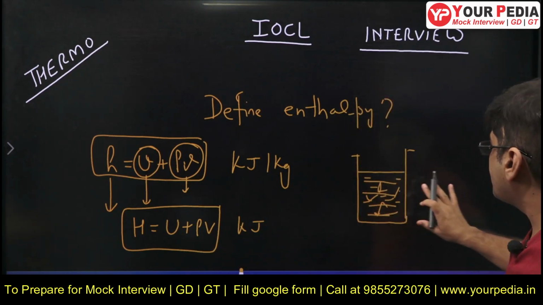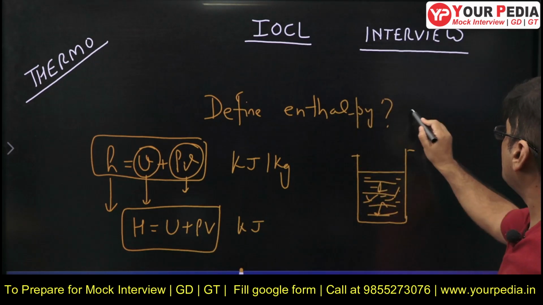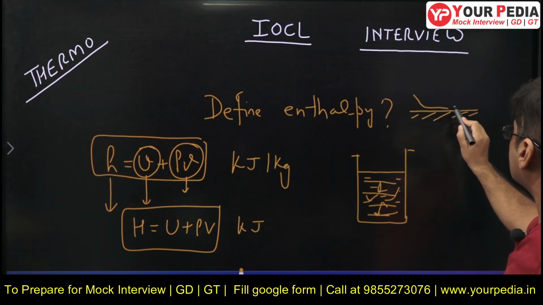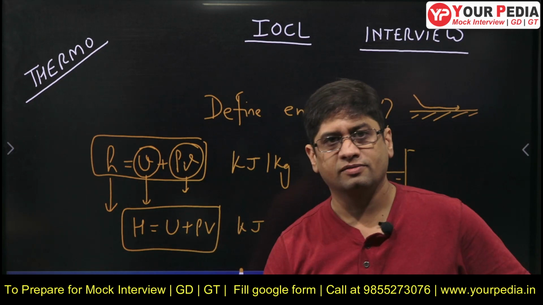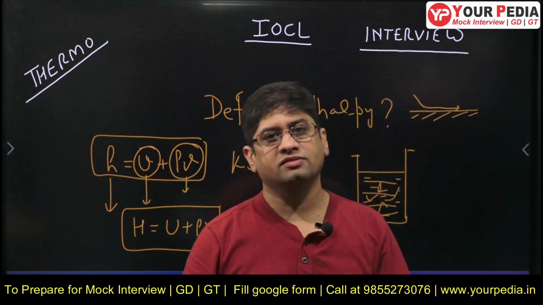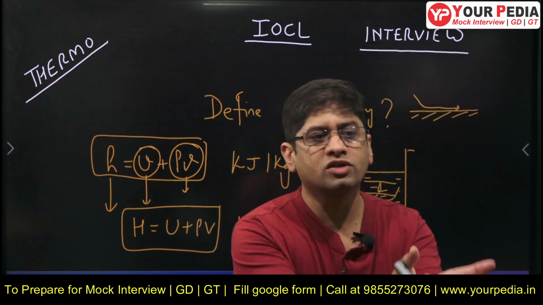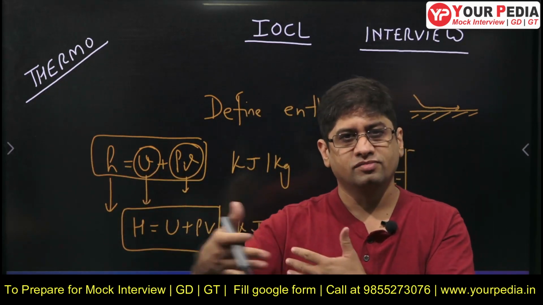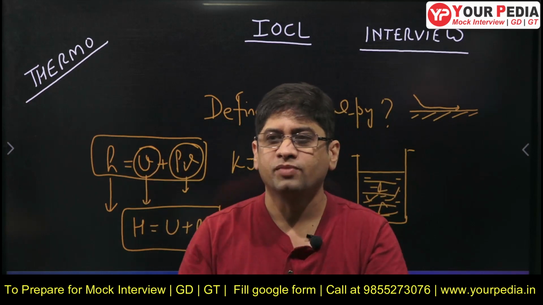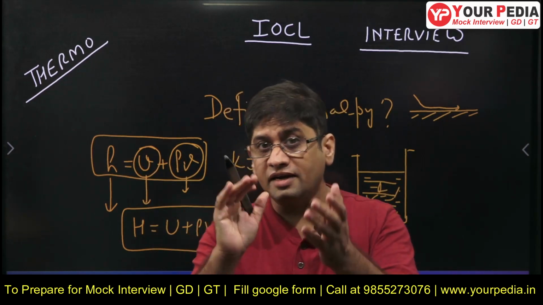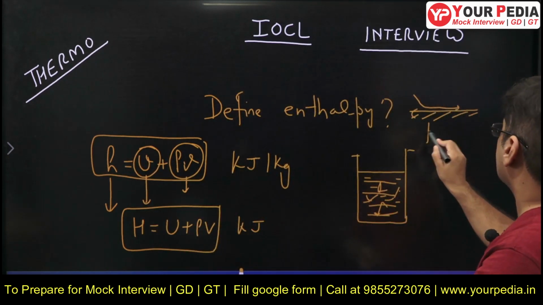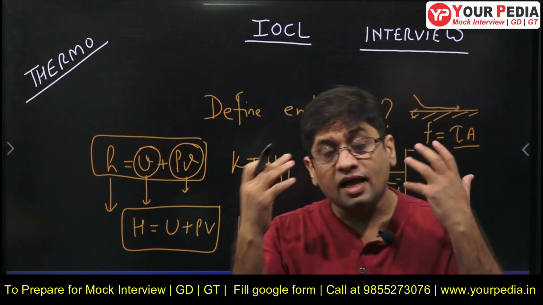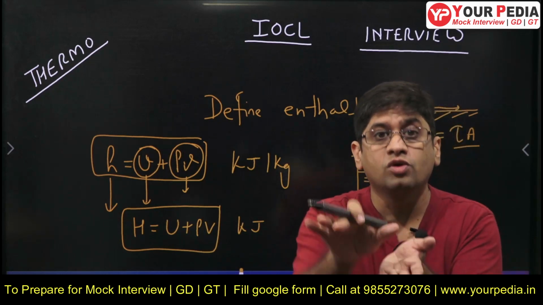The moment you let it flow, let us say this is a surface and you let liquid flow here, the liquid will start flowing by overcoming friction. Friction because of the surface. You know that whenever a fluid is flowing on a surface, because of viscosity, it has some kind of drag, which you have studied in fluid mechanics in Newton's law of viscosity. That drag is to be overcome, that is a friction. Drag force is shear stress into area of contact. So that drag force is to be overcome by the fluid when it is to flow.